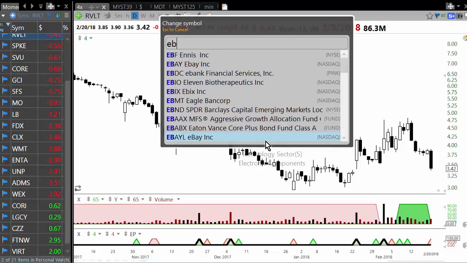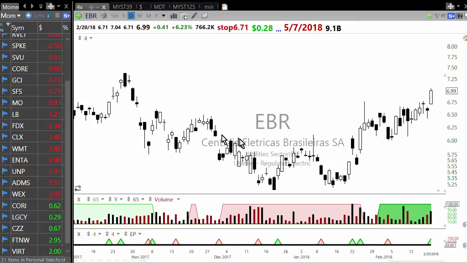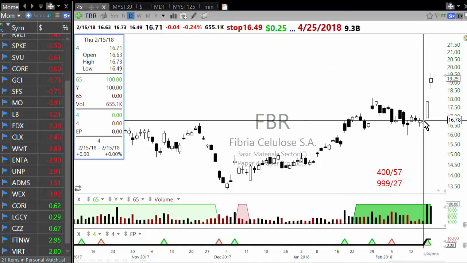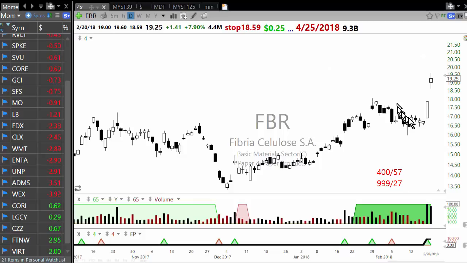As you saw, this is something which was a breakout, not this, but say the FBR. This I bought later in the day. I didn't have it on my anticipation scan watch list, and I bought it later, and still it worked, and it gapped up and it worked. So a good setup is going to work. So focus on finding the best setups which you can, and focus on finding only the A quality setups.